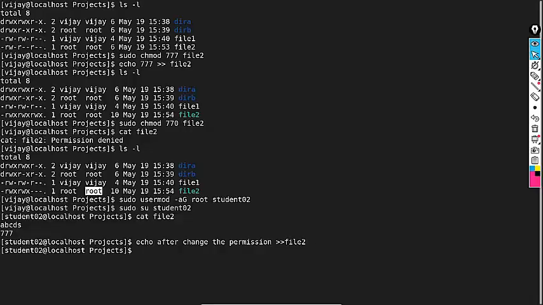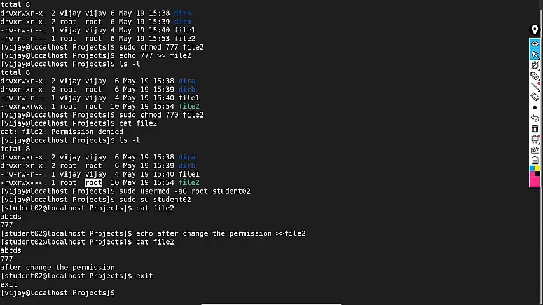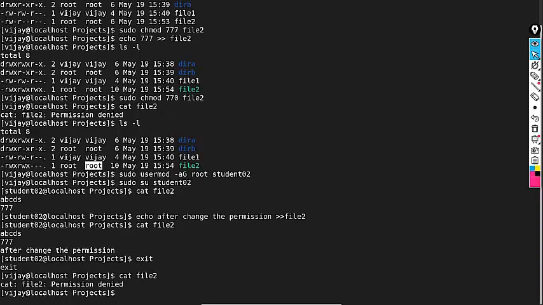It can write the file also. Vijay can't. Why? Because Vijay is considered as other, but student 01 is a member of the root group. That is the reason he is able to change this file.